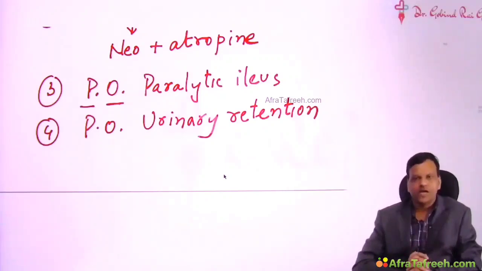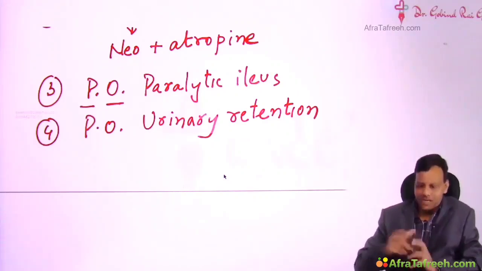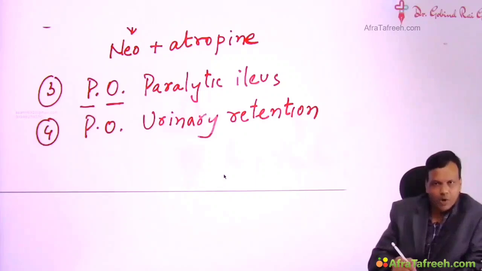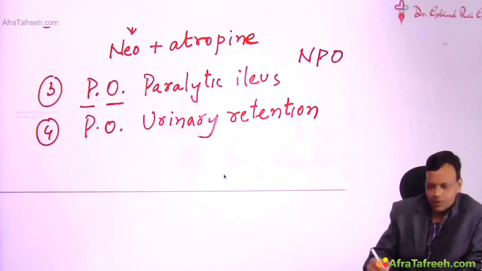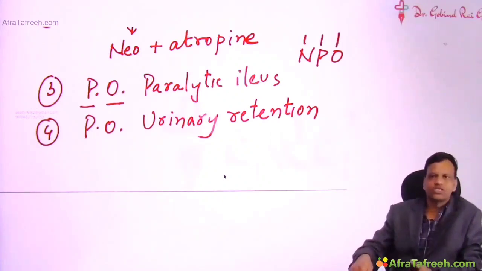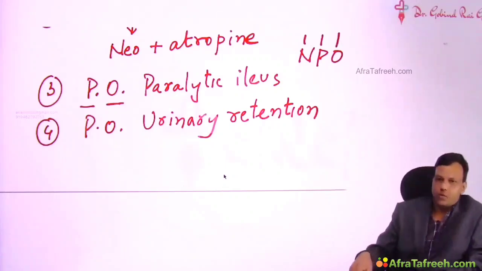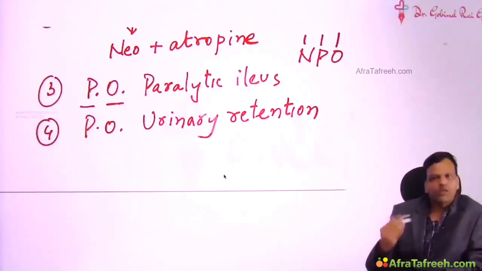The problem is, whenever we touch the intestine, they stop working. But after some time they recover. That's the reason that after any abdominal surgery, we keep the patient NPO. NPO means nil per oral. We do not give anything orally because the GIT is not working. So when the GIT recovers, then we can give it orally. But sometimes they do not recover at all.